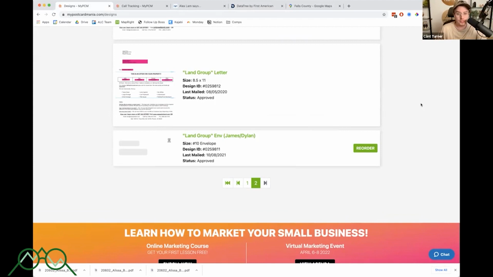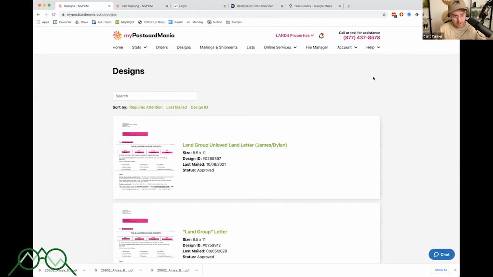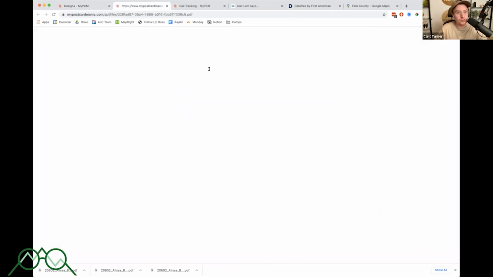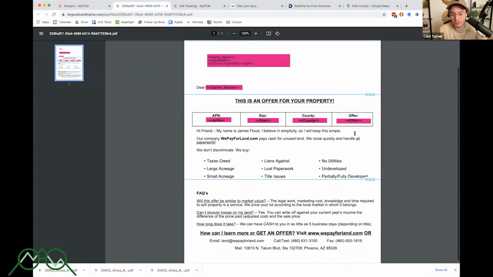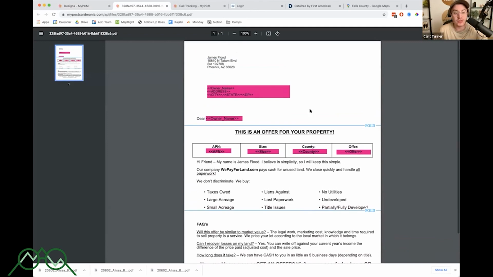Okay, so on my screen here, this is the back end of the service we use for mailing. It's called PostcardMania, and they have two names. One is PostcardMania, one is Rocket Print and Mail. Both are the same company. They use the same backend portal. And this is just a little snippet of what it looks like. What I'm showing you here is how they set up your letter. You have this resource in the course. You can see that we actually use what we put out there. So this is our mailing letter. We have a bunch of different designs.